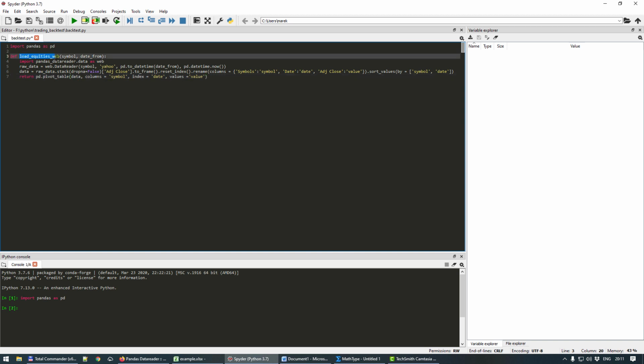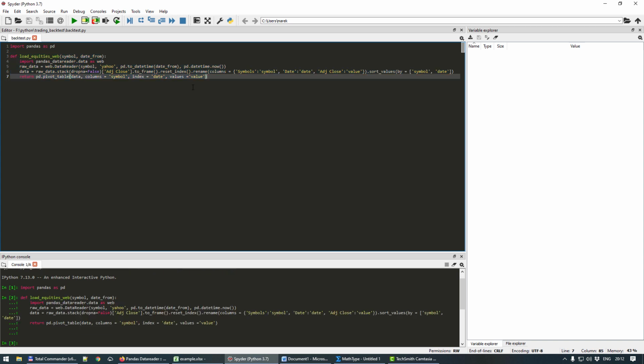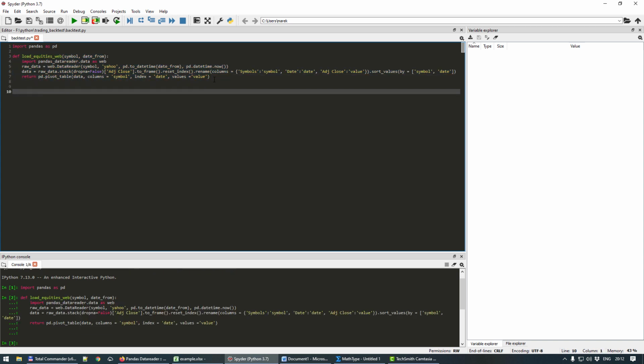So basically, this function loads the market data from Yahoo Finance and stores the resulting data as a pandas data frame. It's very easy to use. We just want to say prices. I will give you an example. Prices, load, equities, web.